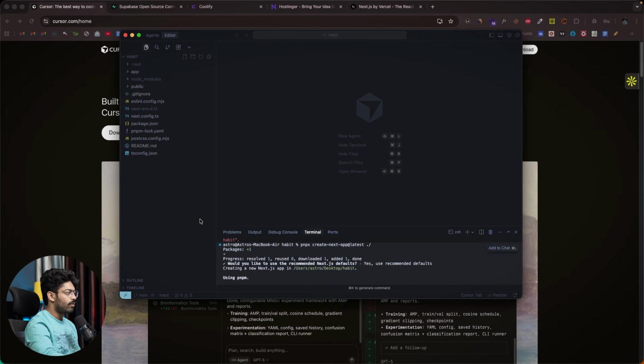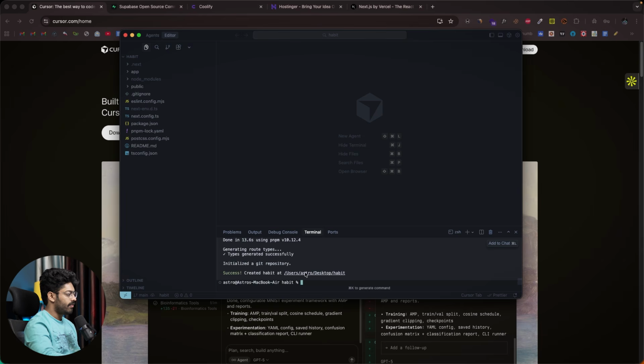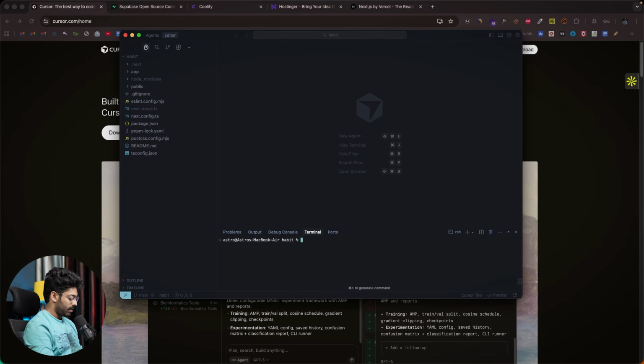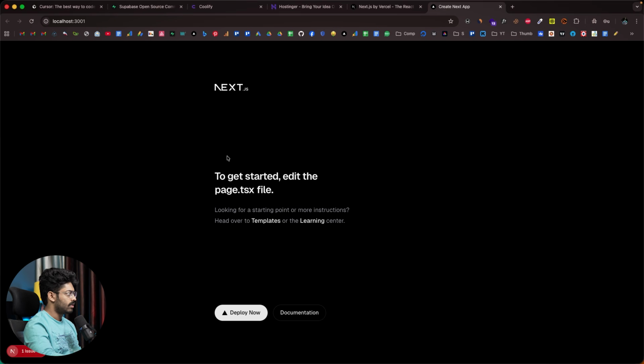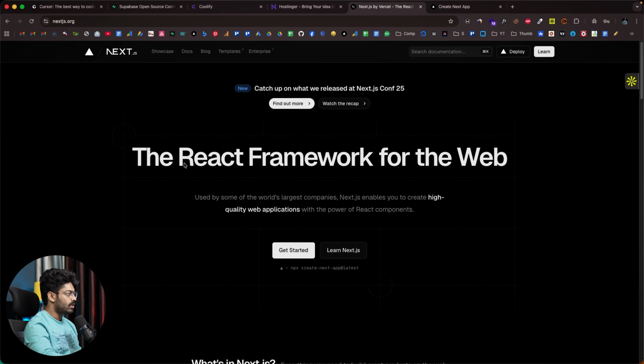So I just created a blank folder, opened it up in Cursor, and I ran that particular command, and here we have Next.js set up. And if I run pnpm run dev and hit enter, okay, it's on localhost 3001 because I already have a dev server running on 3000. But this right here is the boilerplate page of Next.js, and the Next.js project is already set up. So basically, if you want to create a React-based project or Vue or Svelte, whatever that is, you can follow along.